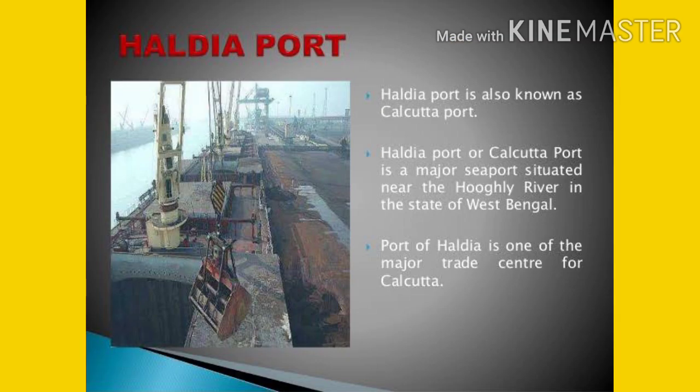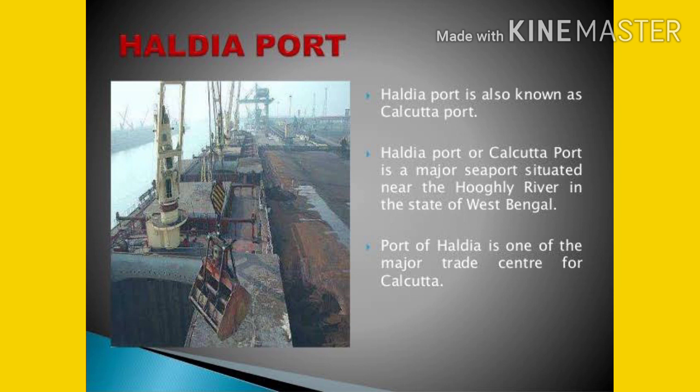The last among the east coast ports of India is the Haldia port in West Bengal. Haldia port was developed as a subsidiary port in order to relieve growing pressure on Kolkata port. It is situated near the Hooghly River in the state of West Bengal, and the port of Haldia is one of the major trade centers for Kolkata.